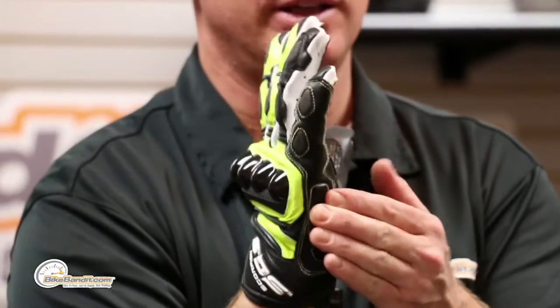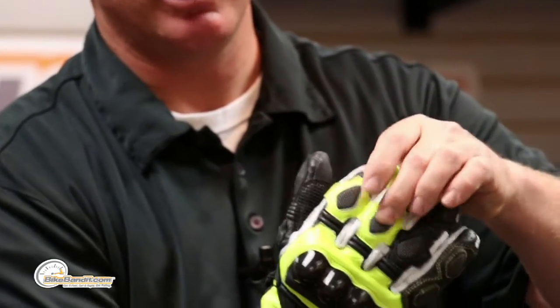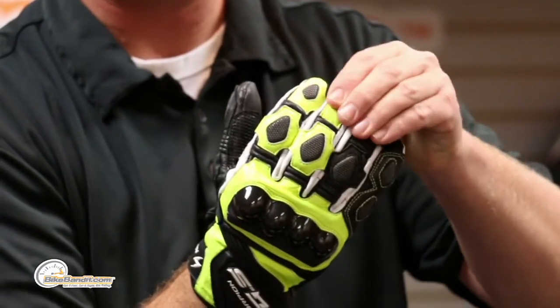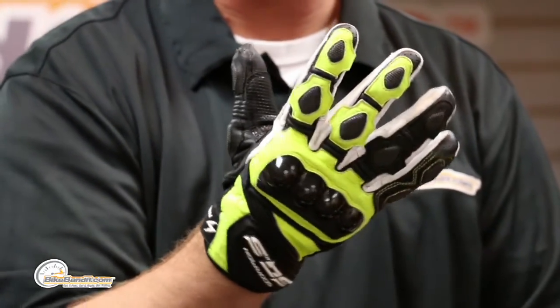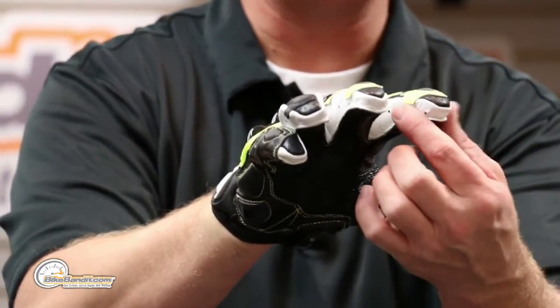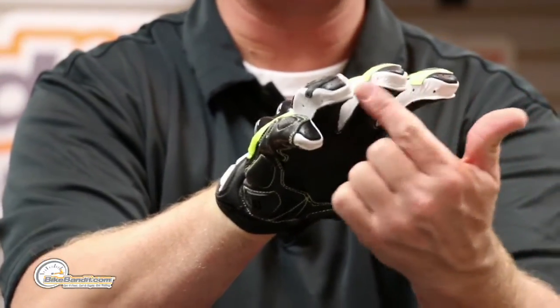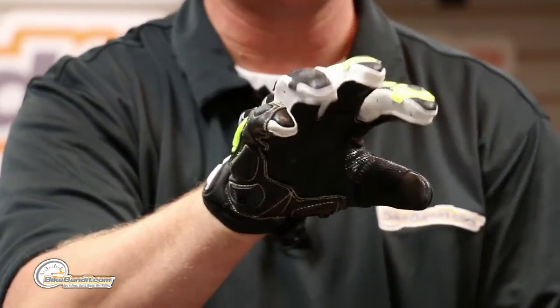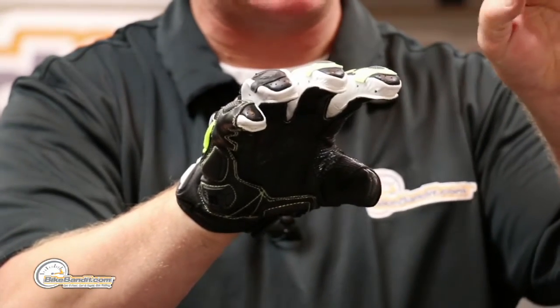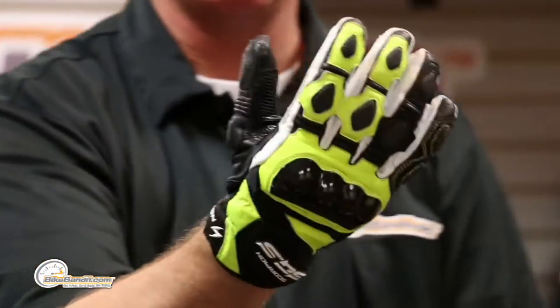You've got extra temper foam, air panels and stuff, and even under those knuckles under the SuperFabric, super well thought out. Love this thing. SGS from Scorpion. Again, it's like the little version of the SG3. External seams on your palm, on your fingers, so you don't have that pinching and binding with internal seams.